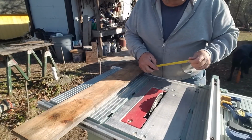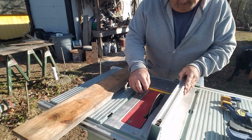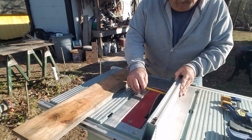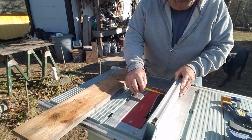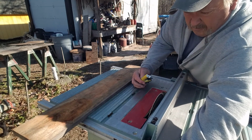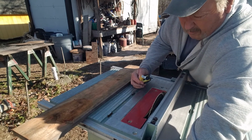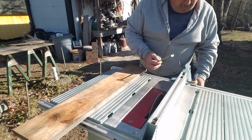Okay, so now we're going to measure this up. And we come in here, make this about 1.5 inches. That would be good, fine. And put these blocks on here with these. My table saw has got a little wear on it, so I always put these clamps on just to hold the fence tighter.